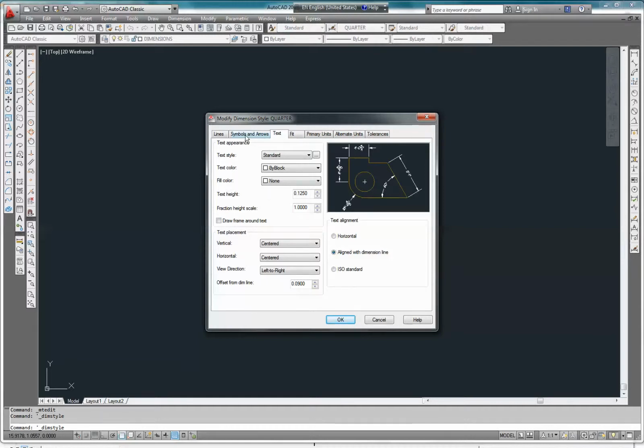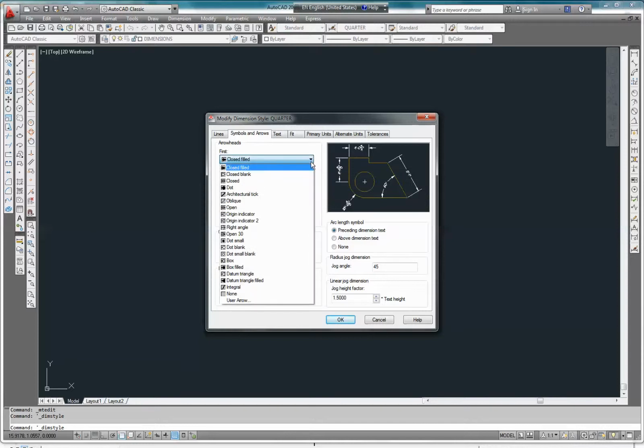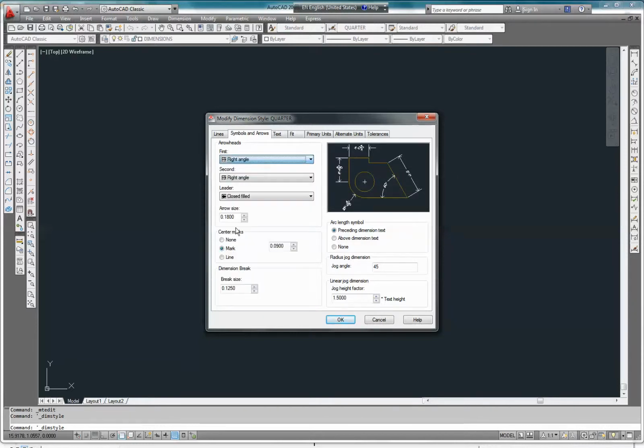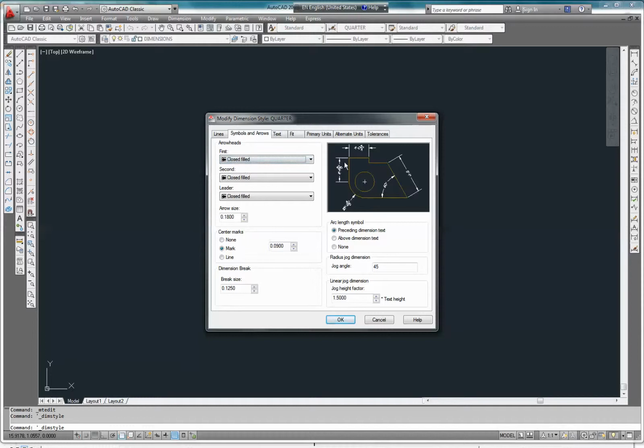Next, let's go to the symbols and arrows, and here you pick from a menu of the type of arrowhead you want for the different parts of the dimension. And once again, as you change that, you'll see it displayed in the window here.